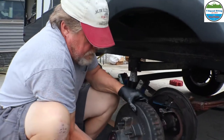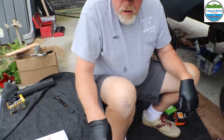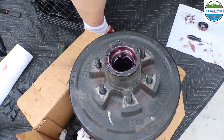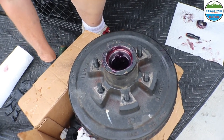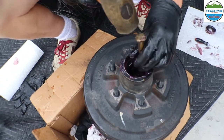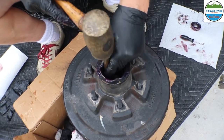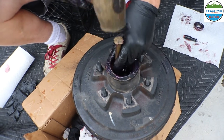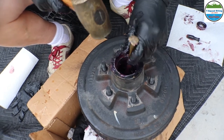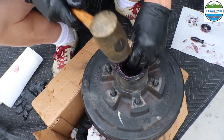Sometimes you can damage the seal as well when you pull it out, because it's on the race there. Right, because we're going to pull the bearing out anyway to look at it, but the only way to get it out is you got to basically tap it out. We use a brass rod like this, and we just put it down in here, and we just tap it to knock the seal out. And then usually it's better off to replace it after it's been knocked out of there.